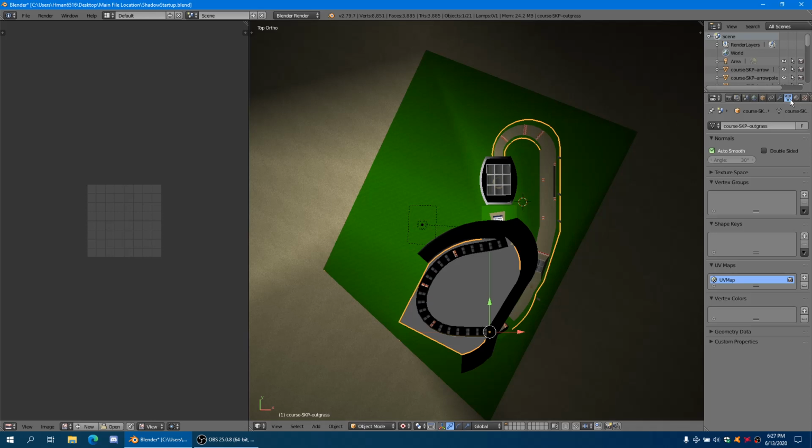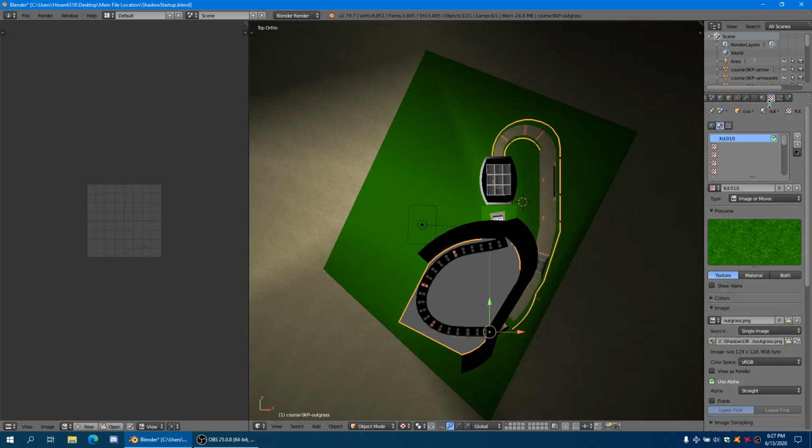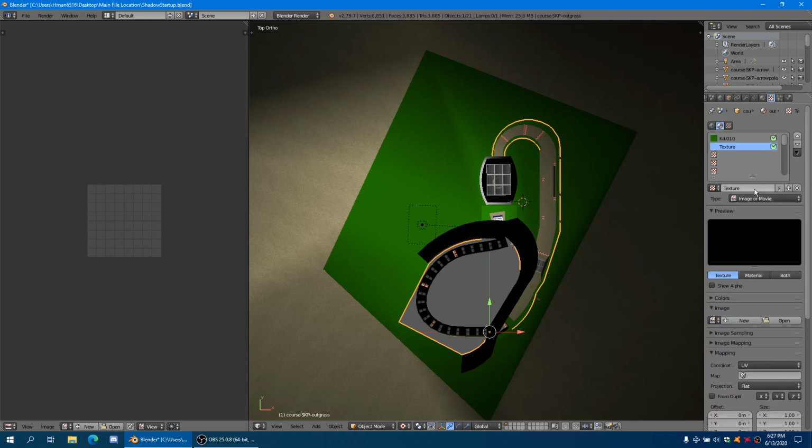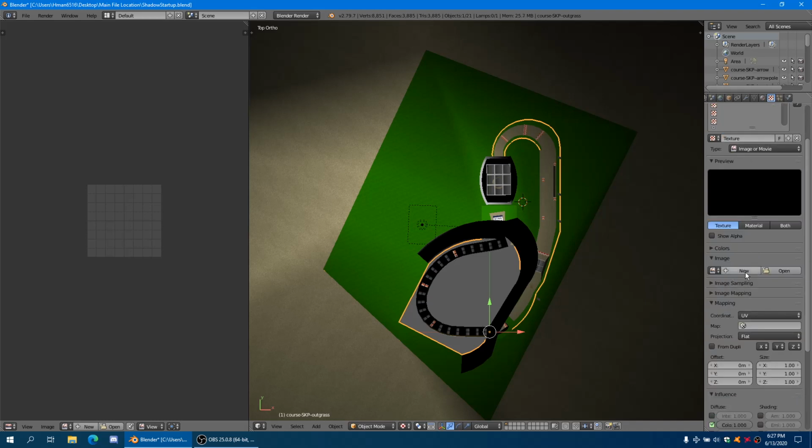And you're going to come over here to the data tab again, which has changed icons as you can see, and add a UV map. And then press the camera icon beside the new UV map. After you do this, go to the texture tab, which looks like a checkerboard, and you should see your existing texture listed. And then click underneath that, press new to create a new texture, then come down to image and press new to create a new image.